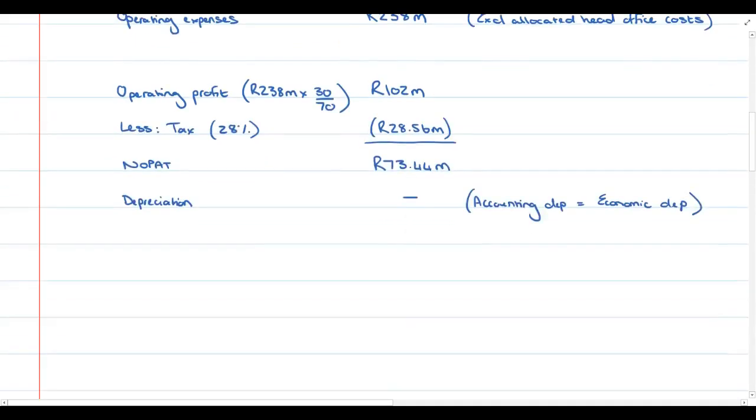So the research and development expenses would have been deducted when calculating net operating profit after tax. So we now need to add those expenses back. Because this cost is going to be capitalized, and then it's going to be written off over the period that they expect to receive the benefits. So they had part of the benefit in the current year, and they'll have benefits for the next 2 financial years as well. So this is going to be written off over a period of 3 years, and 1 year should be written off in the current year.